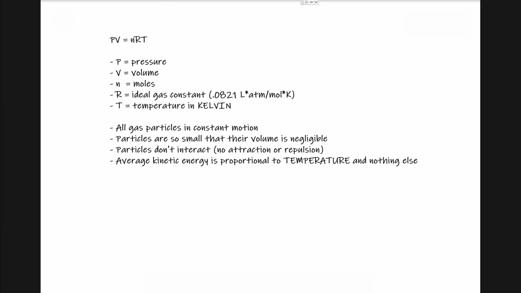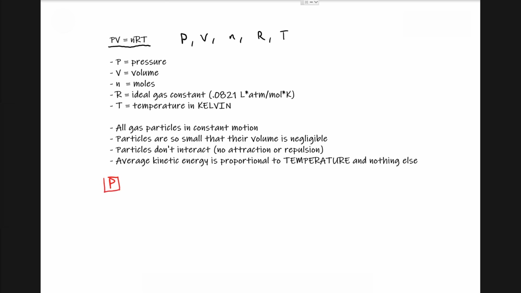Now, for the ideal gas law, obviously we have PV equals nRT. Now, from this equation itself, you can get those 5 bits of information out of it. So you can solve for pressure, you can solve for volume, you can solve for number of moles, you can solve for the constant itself, which you usually don't have to use in this equation, and you can solve for the temperature. So first off, let's solve for pressure.